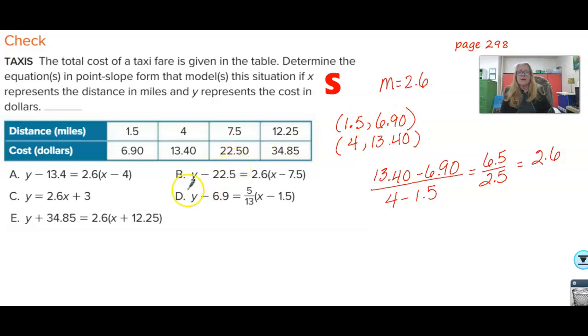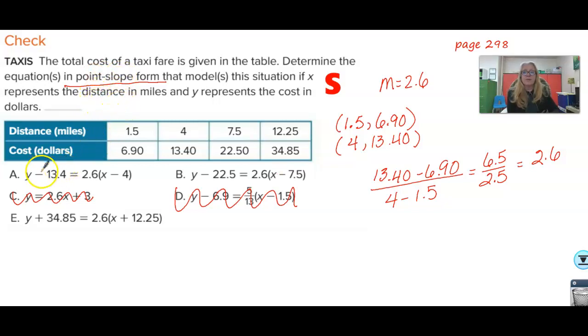Okay? So right away, we can eliminate which one? D. D has the wrong slope. We can also eliminate another one because they've asked for the equation to be in point slope form, and I see a slope intercept form in this list. Yep, you guessed it. C is also out. That's slope intercept form. So the only possible correct answers then are A, B, and E.